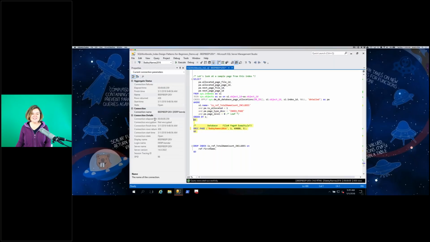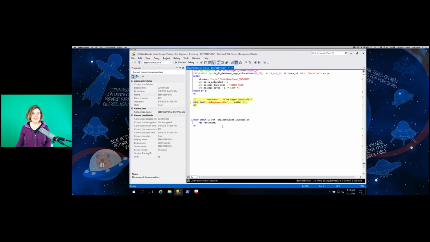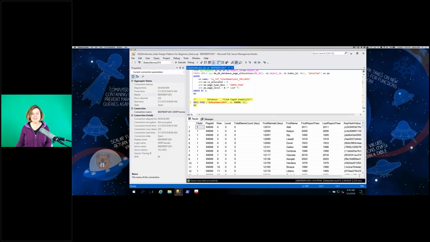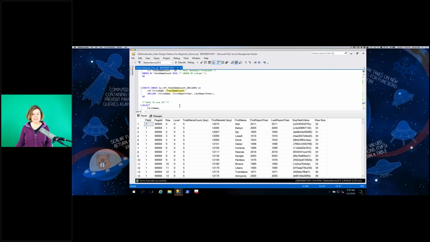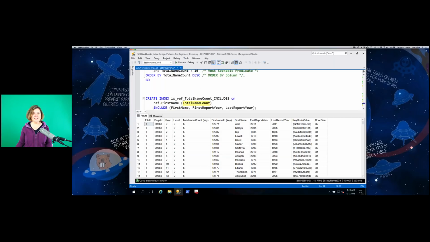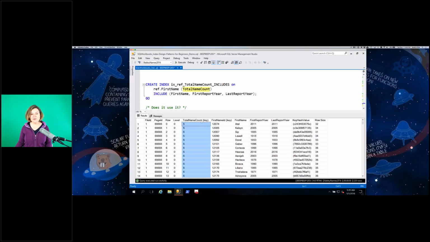If we gaze at the internals of our winning index, here we are. You might notice something funny, and you may have noticed this before. I just didn't address it before. Our index definition has 1 key column, total name count, right? I'll go ahead and make that bigger up there. Here's our index definition. Here's our key column, total name count. We have 3 included columns, right? They're right here, and they're includes. They don't say key, but hey, there's another key column there, first name ID.